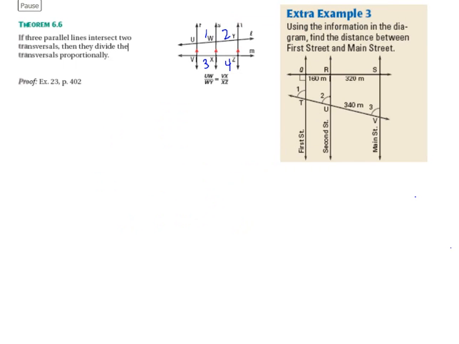Now for the next theorem, Theorem 6.6, a lot like Theorem 6.4. If you think about it, if we actually extended these transversals and they connected at some point, it would be like having a series of triangles cut by parallel lines, wouldn't they? So the parts would be proportional. Now there's no guarantee that they connect, but still it's the same kind of concept. So those parts are going to be proportional when transversals cut. So we have 1 over 2 is going to be equal to 3 over 4, just like here. So we can use that concept over here.